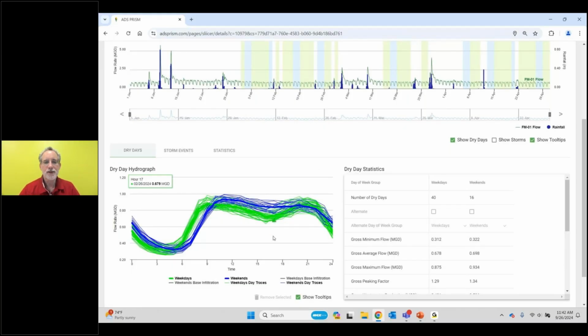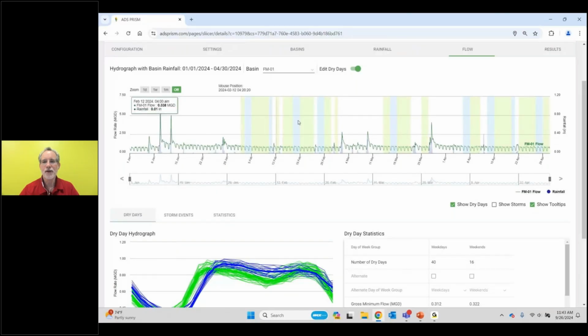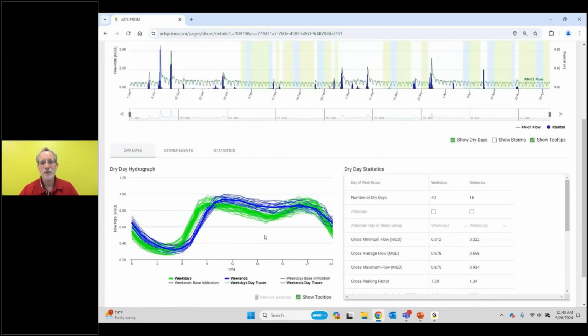So that's a quick and easy way to review dry day curves and to update that information. If I wanted to push this to its extreme, I could come in here and take every day off, start with 0 dry days, and build this back up from scratch. Or I could do the opposite. I could turn every single day on as a dry day, just override SLiiCER's algorithm, and then start taking things away to get to that answer. So it's completely flexible in that regard and how you'd like to do that.